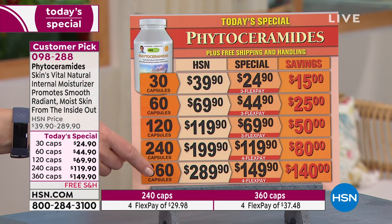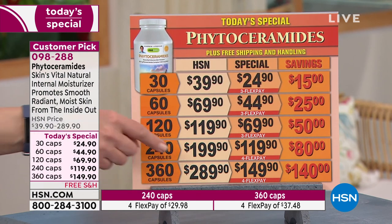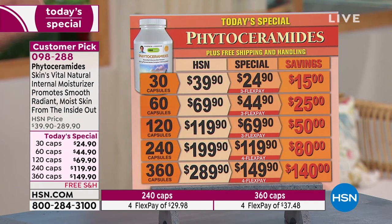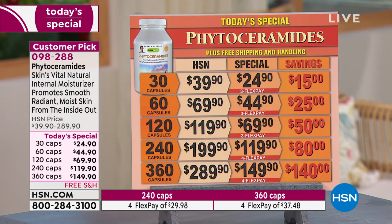Sizes available are 30, 60, 120, 240, or 360. Pricing goes here and here's your pricing today. Most of us are gravitating toward that 360 count size. Obviously, you are saving more than you're spending because you can see you can do that 360 for less than you'll spend for the 240. I'm like a lot of people — I wait for this once a year and once a year only, especially for those larger sizes.